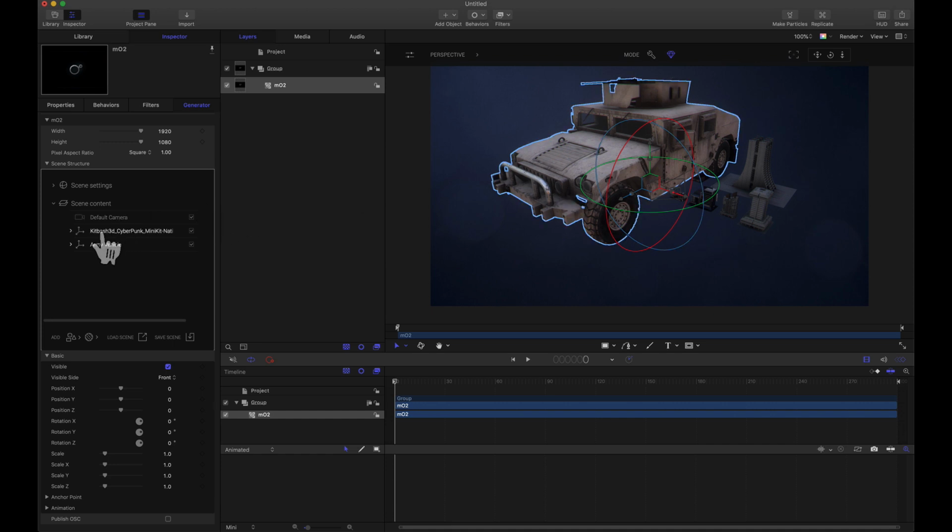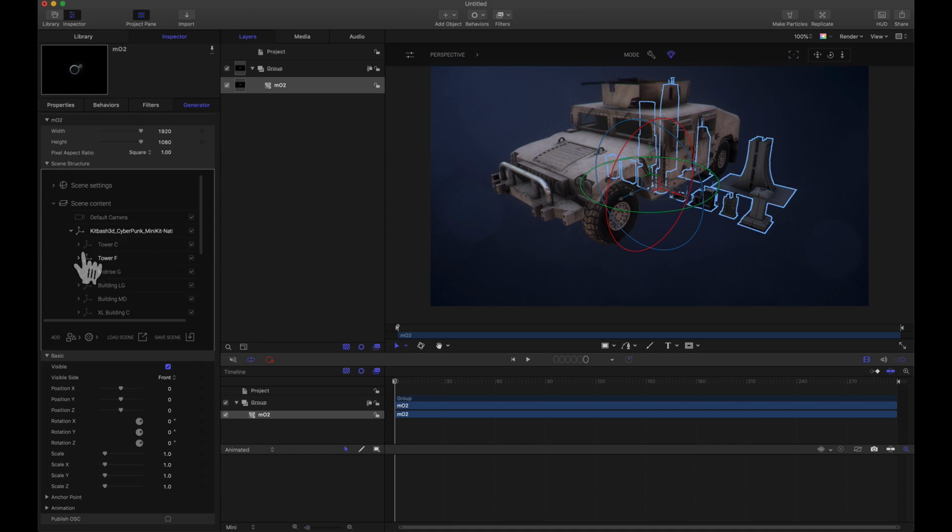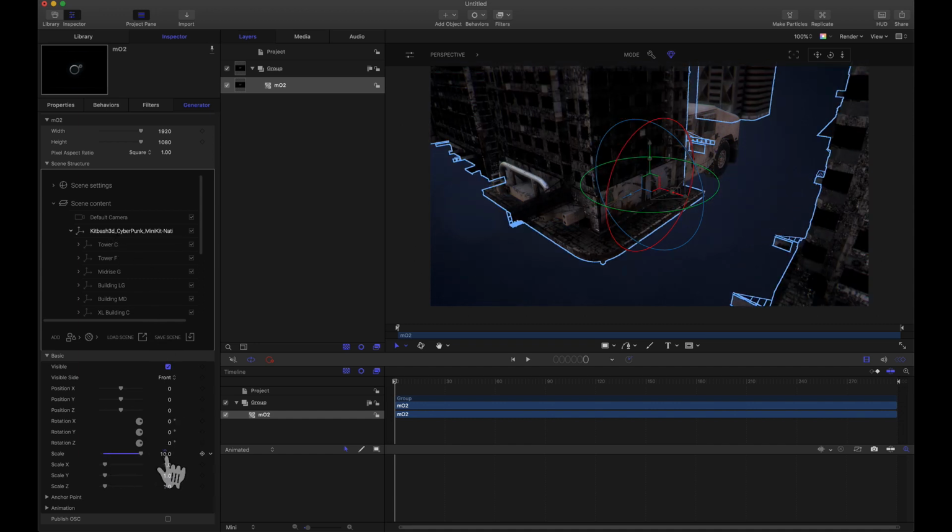And since we have all of them inside of this group, all of those various buildings we have here, with that entire group selected, we can come down here and start adjusting the scale. And if we slide this all the way up to 10, you may say, oh, okay, we're good now. Well, since we're in perspective, we have the entire group of buildings selected. Let's zoom on out some more.